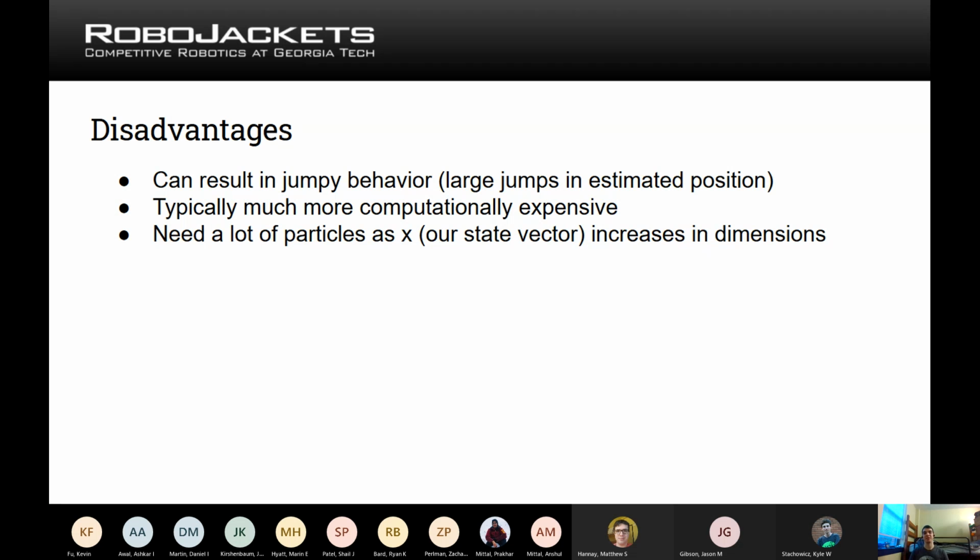And another really big thing is that as you increase the number of dimensions of your state vectors, like we had essentially 3 dimensions, x, y, and theta, you need a lot more particles to represent all the possible states. That's because every time you increase a dimension, like going from a line to a plane, you need not double, but square the number of particles to keep the density the same. So it just gets worse and worse as you increase dimensions. If you have to keep track of all the positions as well as all the velocities, for a 3-dimensional system, that's 6. Plus you need to keep track of angles, that's 9. You're essentially working with a 9-dimensional vector, which means you're going to need a lot of particles to simulate that.